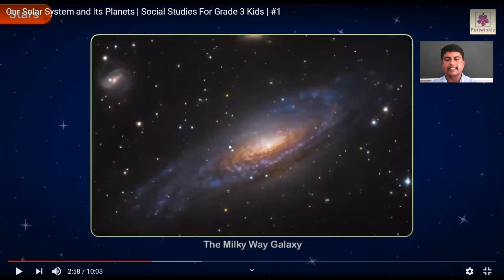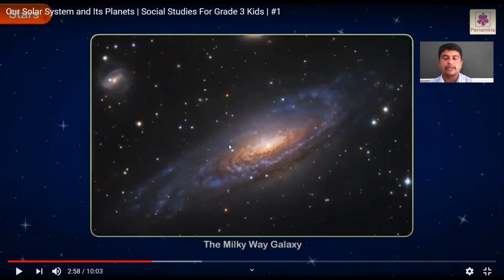Our solar system. Yes, my dear students, constellations. What is meant by constellations? As we already learned a few minutes back, a group of stars is called a cluster, right? If you look at these clusters, you will see that they form some patterns. They frame their own patterns. Such groups of stars are called constellations, right? Framing of patterns by the stars. Such groups are called constellations.